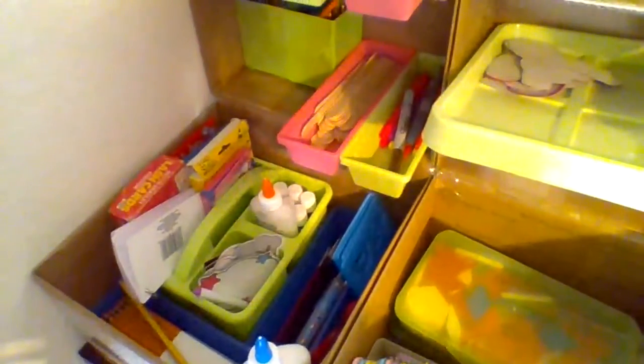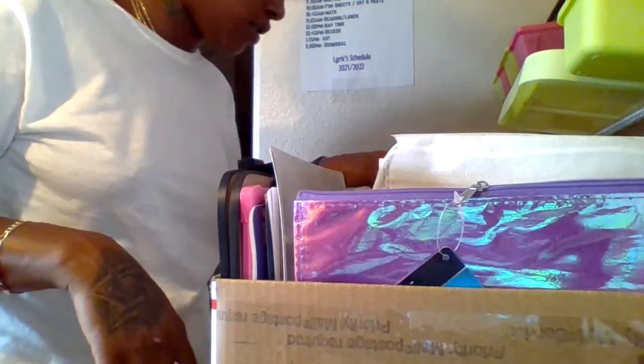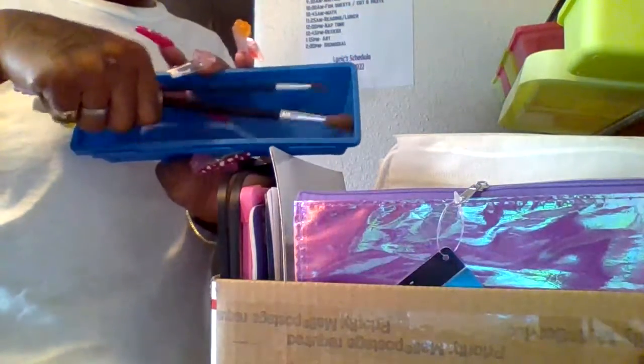Then over here in the second area, I'm gonna show you guys. I hope you guys can see. Okay, so we're in this area. In there first, this glue bottle. I don't know if we'll really use glue because my daughter is not the best person at keeping stuff clean. And in one of these little containers, I have a bunch of paint brushes, a whole bunch that's filled up with paint brushes. So we're gonna do art.